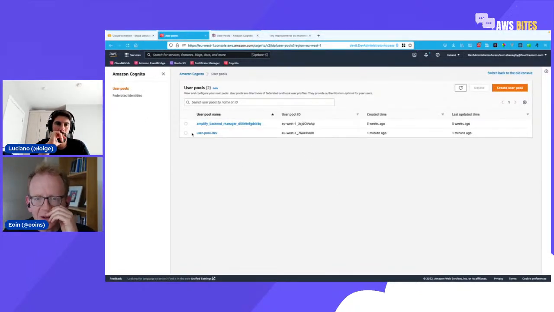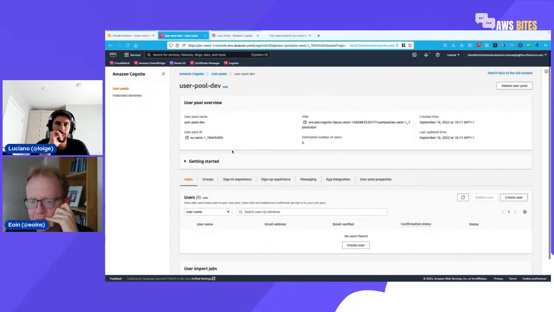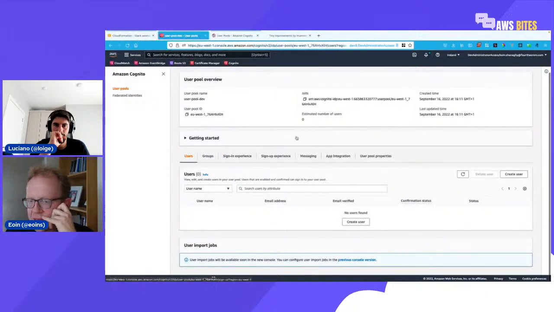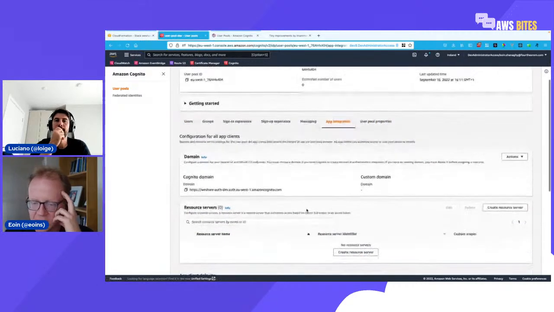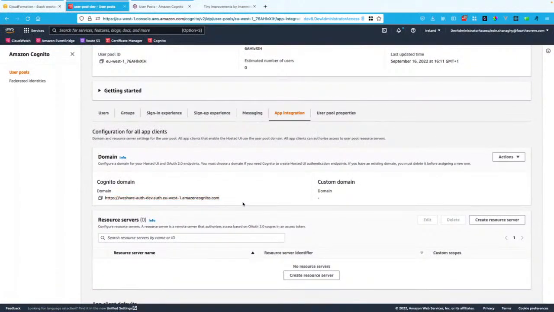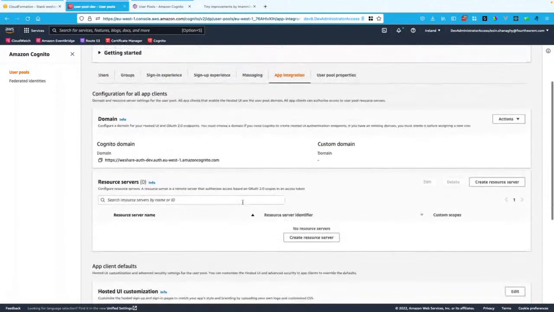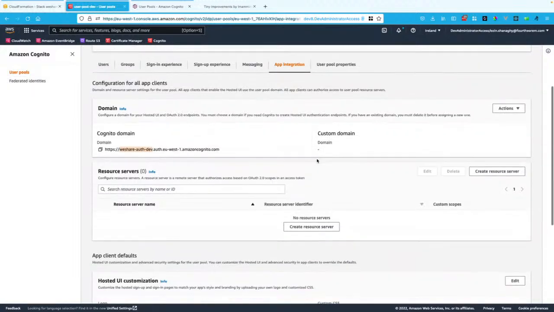So now we can see in Cognito, because the stack has deployed, we've got a user pool, which is nice. It's got the expected name. We don't have any users in it yet, but it's got an ID, it's got an ARN, and if we go into this new interface, confuses me. If we go into app integration, we can see our domain. And this is the one generated by Cognito. It's like an Amazon domain name. Yes, but it's deterministic in that we specified the domain name prefix. So we specify this, and the rest is predictable.